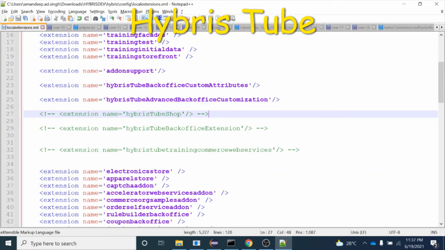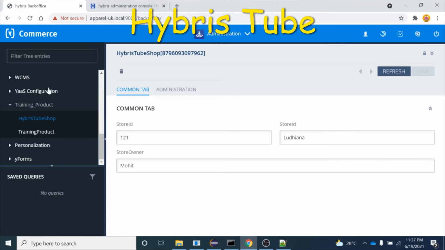And then you just have to save, and then bring your server down, and then build the project, and then bring your server up again, and then you have to reset the back office configuration. Once that is done, guys, you will see that this tab will not be there. Right, so guys, I hope this concept is clear to you. This is a very useful concept for you, how you can add a new type into an existing tree node.